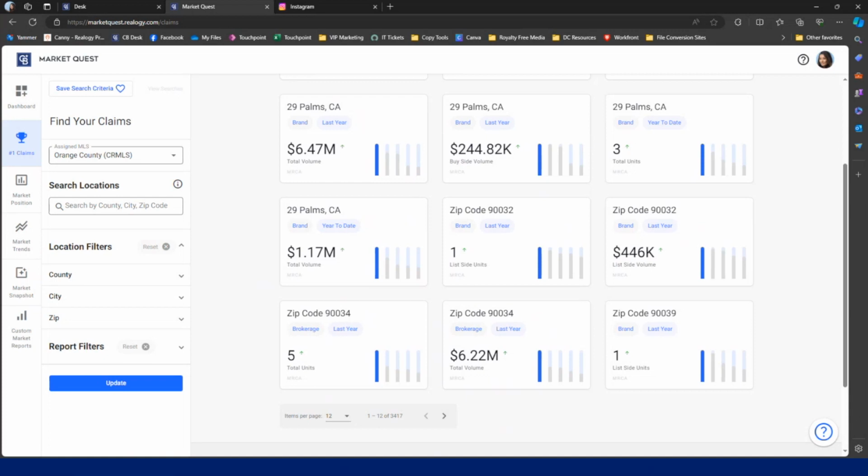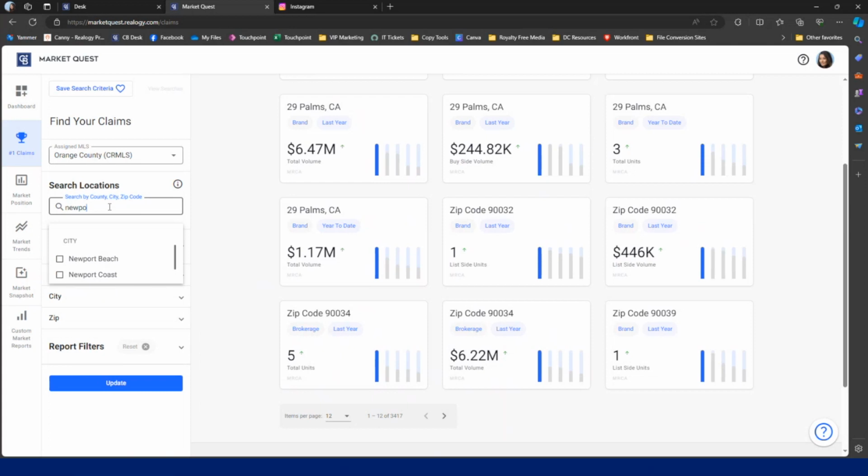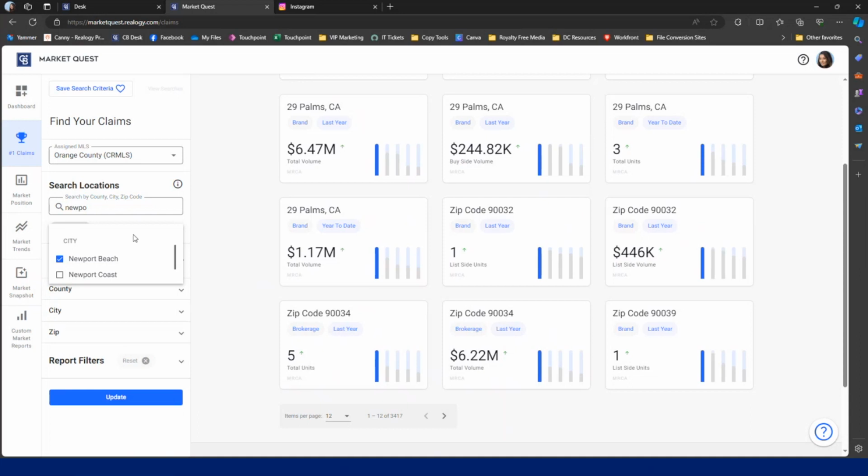So we can select preferred filters, again, starting with our locations, and there are 2 ways to narrow down my location. The very first is by the search bar, which actually is very easy to utilize. You just simply type in the name of the area that you're looking for, and you'll see results will automatically populate, and you just check the box for whichever area you want to automatically select.